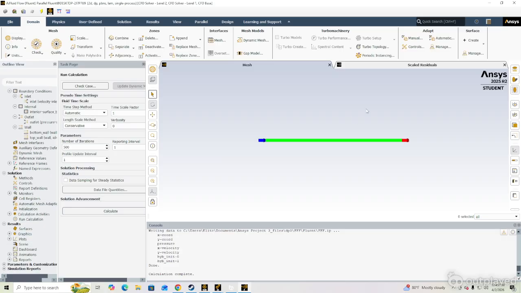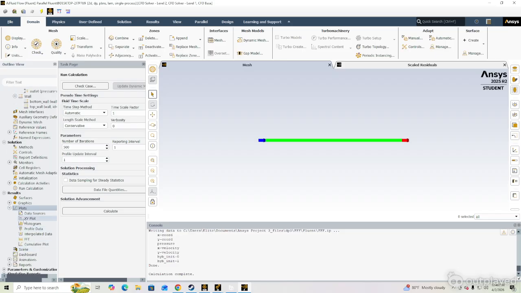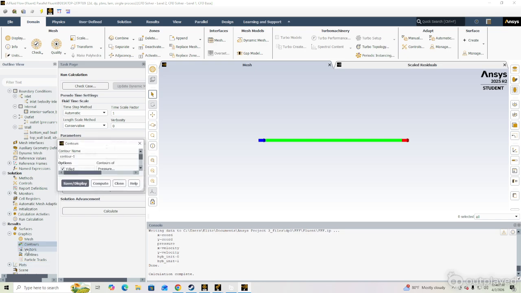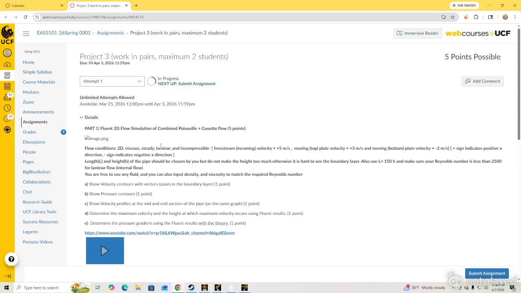And now, to see any of that, I will do it through a plot, I think. Could probably just skip over to the next step, but graphic contour. Actually, I think don't you want velocity contours?